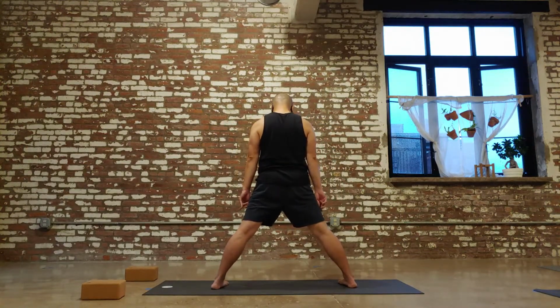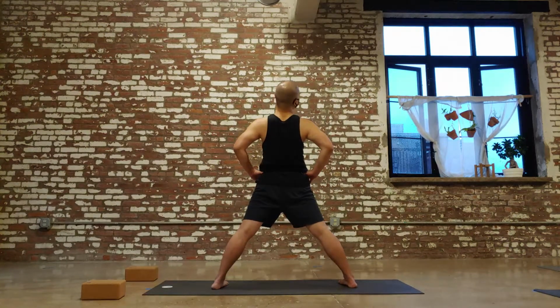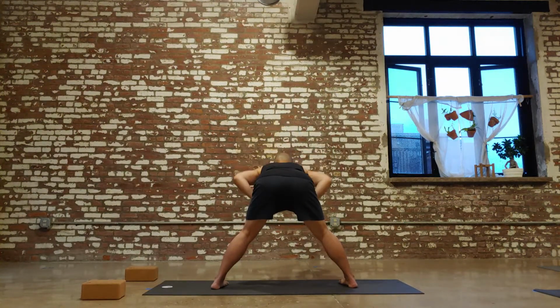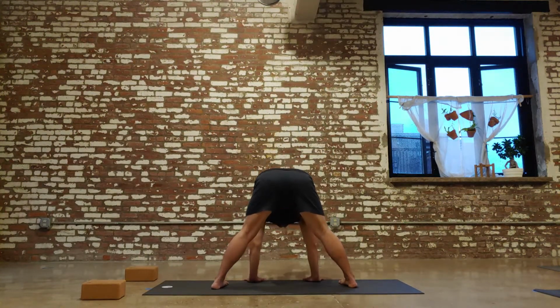So measuring out your feet, toes are slightly turned in, heels a little bit wider, hands to hips, lift up, slight back bend. Come to neutral, hinge at the hips, slight bending of the knees if you need it, and then hands to the floor. Then re-lengthen on the inhale, and then hinge at the hips with the length of your spine, exhale, fold.